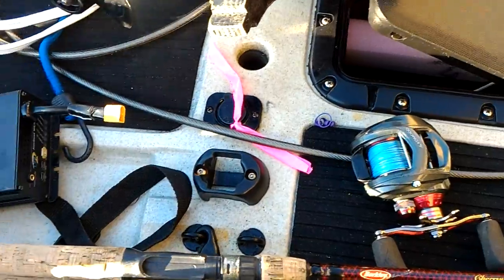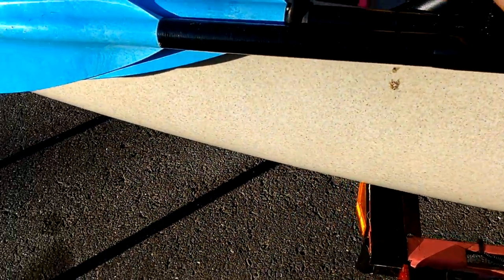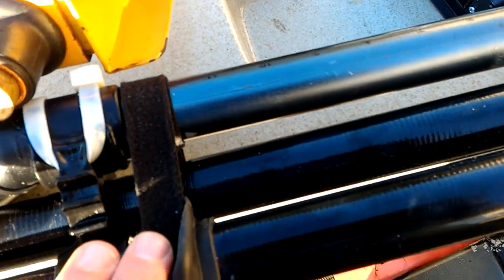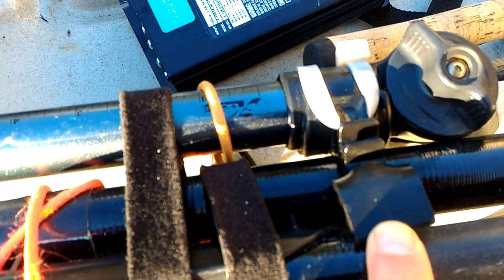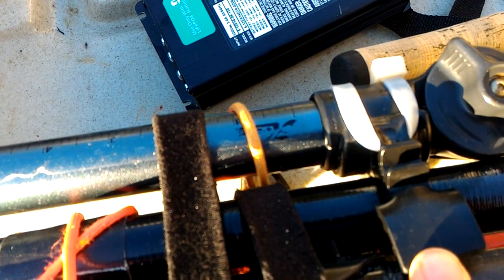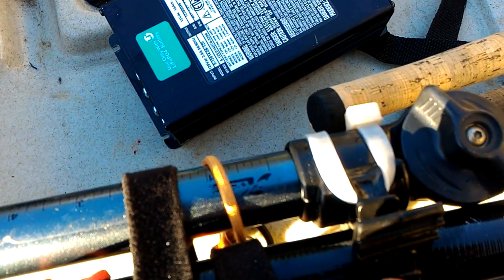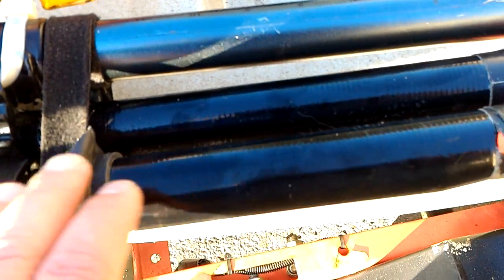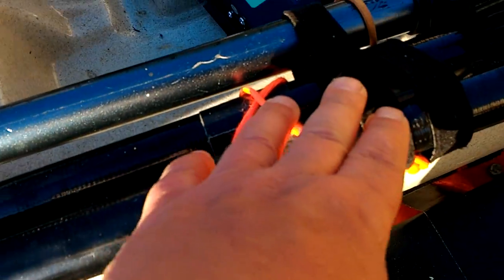We're going to talk about the sorted stuff on the kayak. These are the aftermarket paddles I got after the stock Hobie ones — readily available on Amazon. They do float. Here you can see the system I fashioned to attach them to the handle — it's effectively two velcro straps, one here and another one here. This way it holds the paddles nice and secure. I also have these paddle holders from Amazon; they have an opening and a number of latches that hold the stuff in place very securely, but I still use the velcro straps when transporting the kayak on the trailer.